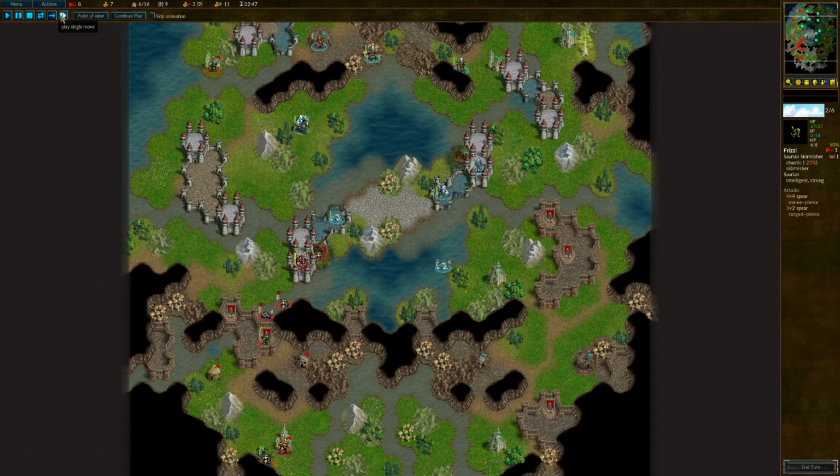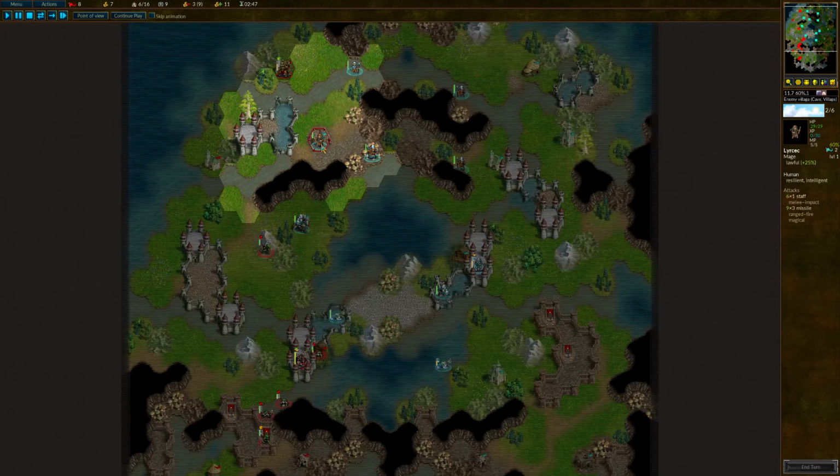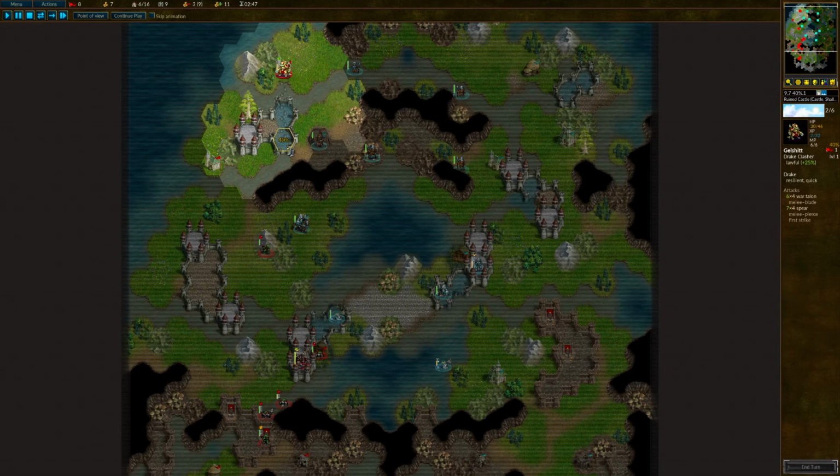Yeah, and I'm bringing this forward, the skirmisher. Why? Because again, I want to stay away from this mage. This clasher does not really care about the mage.